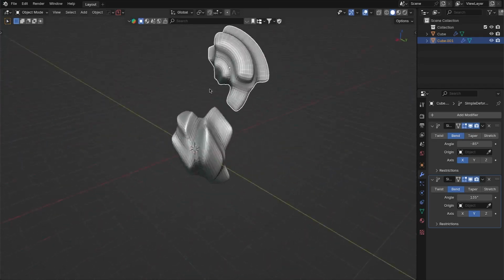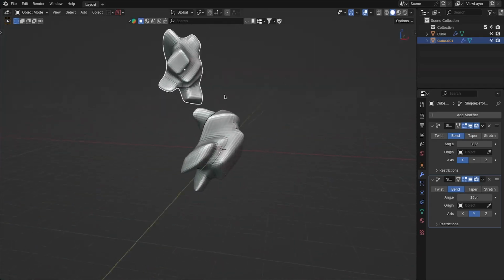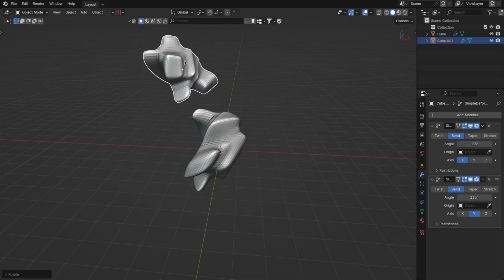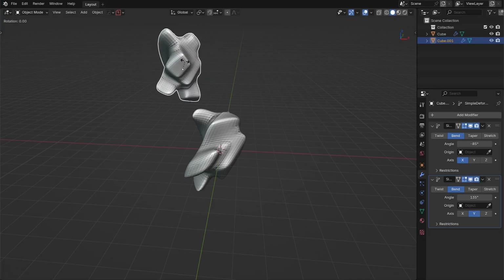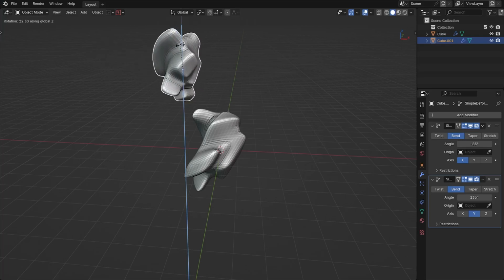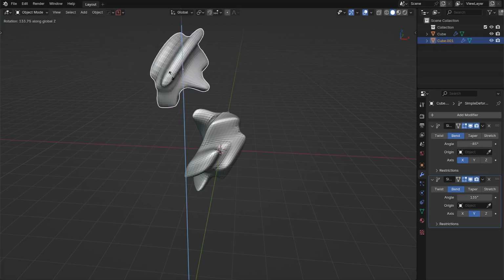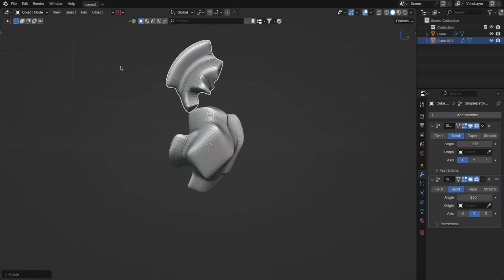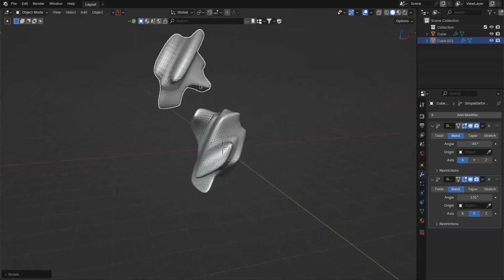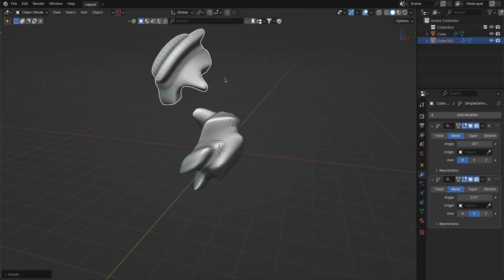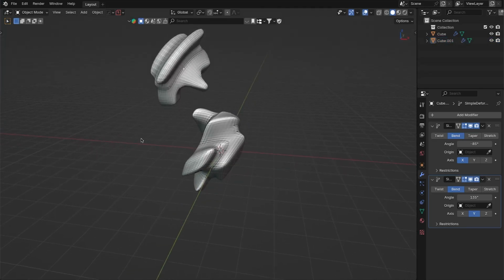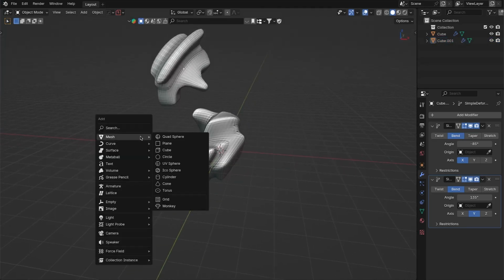All right, so that's really nice. I really like that almost cylindrical curve that we have going on there. I think that'll be really interesting, and that particular deformer could be useful for when we actually start doing our simple animations in this scene. This is looking pretty good, and I think it's time to add another mesh here.